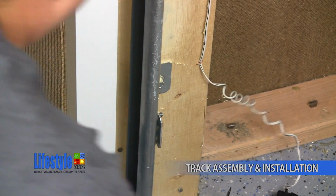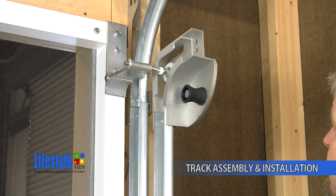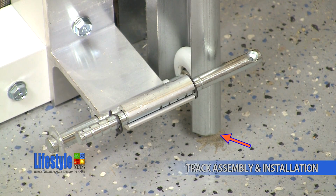Remove the photo eye brackets from the garage door tracks. Take the right-hand vertical assembly and place it over the bottom roller and hang it on the top roller. The track should not touch the floor. If it does, you'll need to trim the bottom of the vertical track.